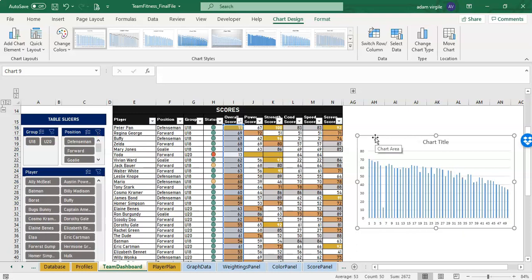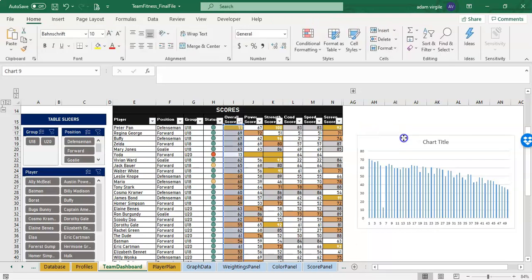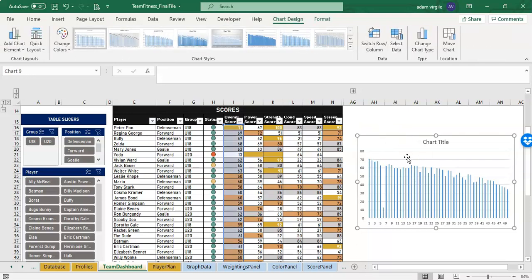But to look at charts for all these metrics, we'd have to create a bunch of different charts. There's no way for us to change the data that we're looking at to a different column. So what I'm going to go through is how to create a chart from a table.